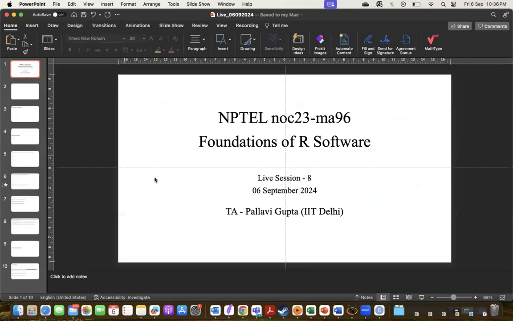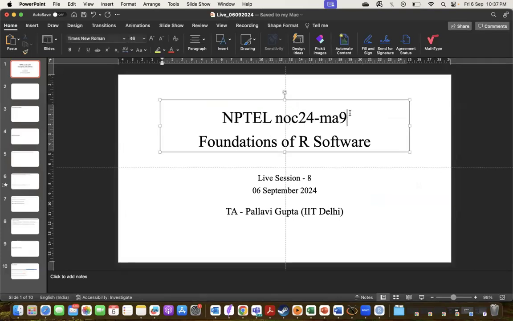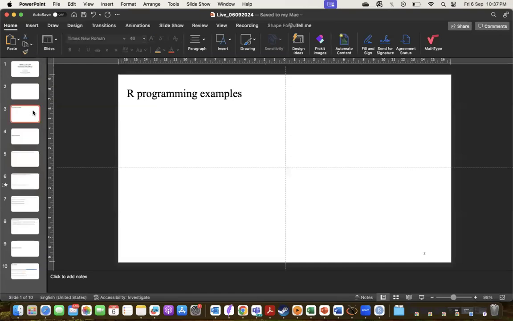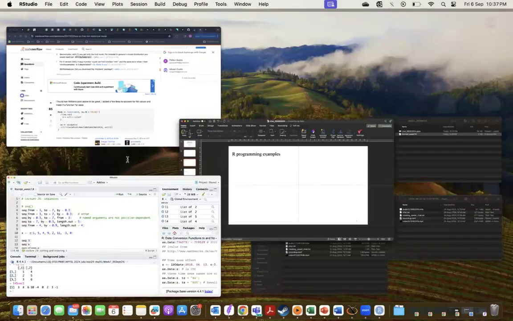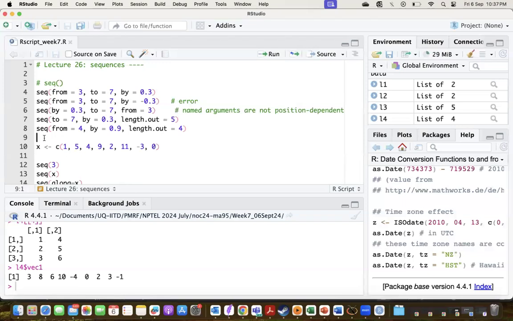So the PPT is just sort of a reference for us. If there's any doubt or anything that we need to demonstrate, I can do that on the PPT. But we'll spend most of our time discussing some programming examples directly on R. Another difference that you might see with respect to the course is that in the course, almost all the things are being explained to you on the R console directly.